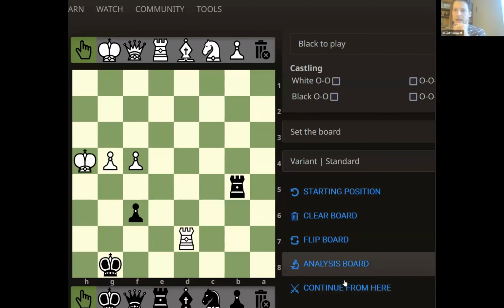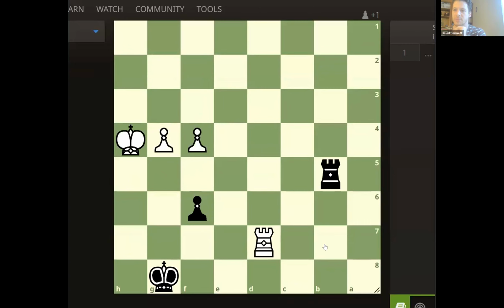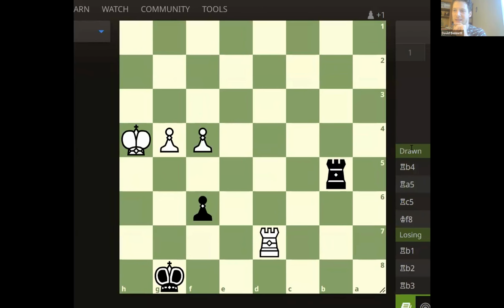Just remember to say whose side it is. And the cool thing is, I am signed in, but if I'm not signed in, I could just send it anyway. We can play anonymously, one of us or both of us. You go to analysis board. Perfect. So now actually the computer, you see it has the tablebase. It already says it's drawn with those moves and it's losing with that move.